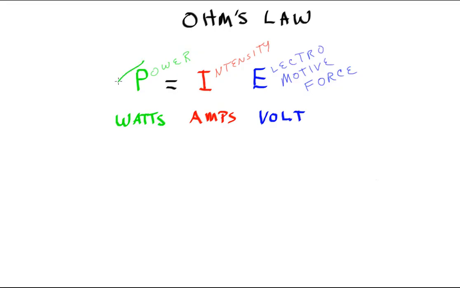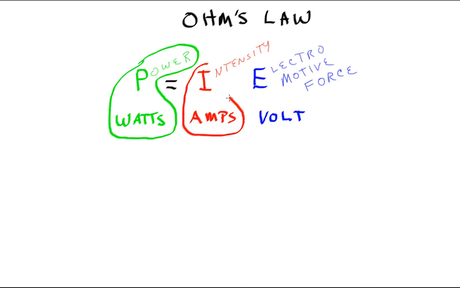Well, with all of these discoverers and their various names and letters, it makes this Ohm's law formula confusing because the measurement letters don't line up with the original words. Instead, power, P, is equal to watts, W. Intensity, I, is equal to amps, which is the A, and electromotive force, the E in PIE, is equal to volts, or V.